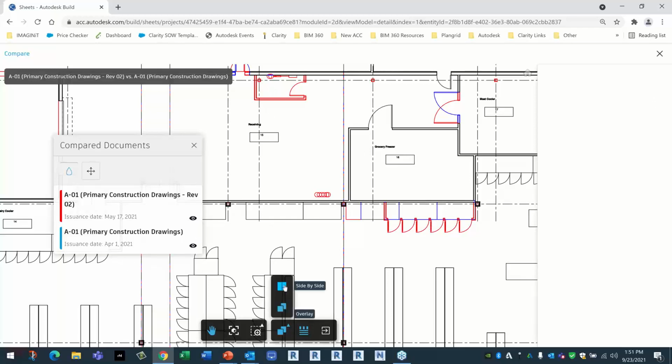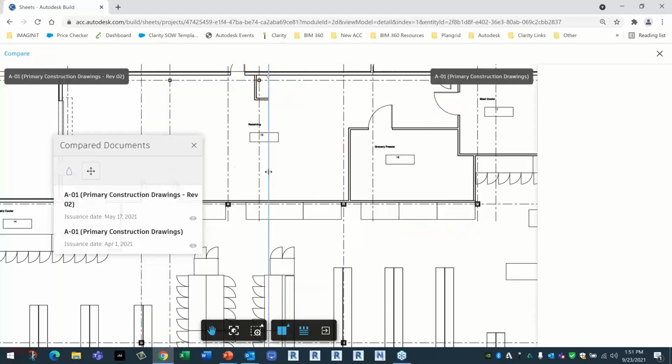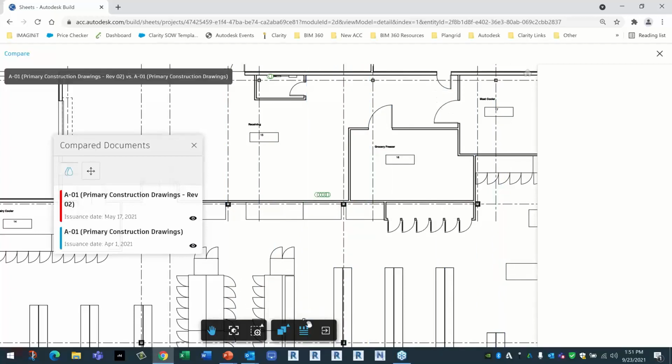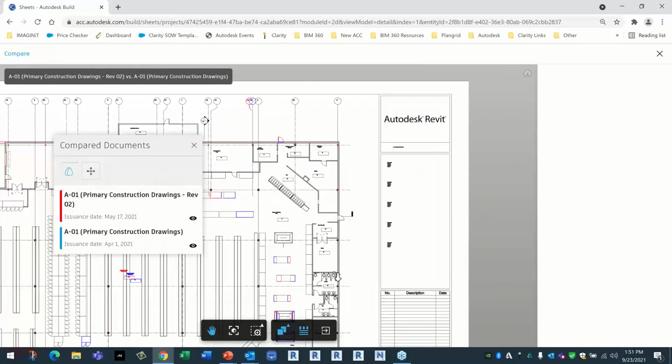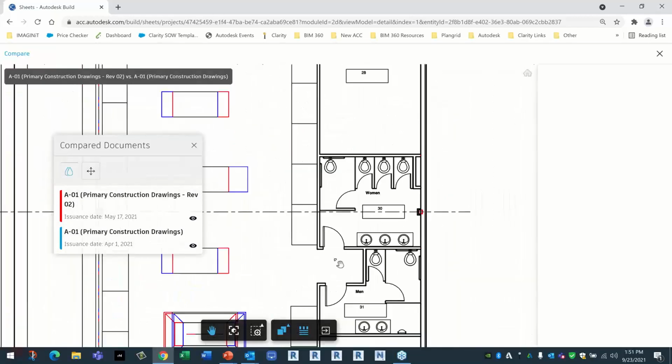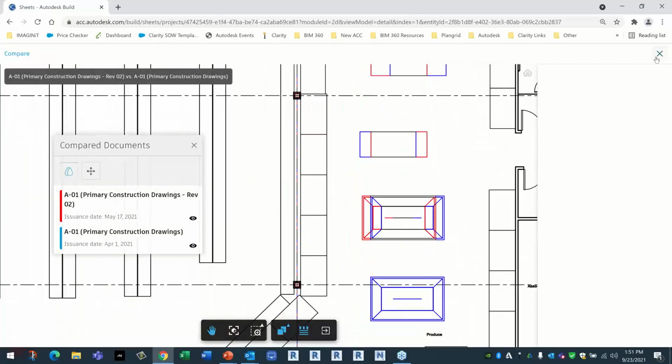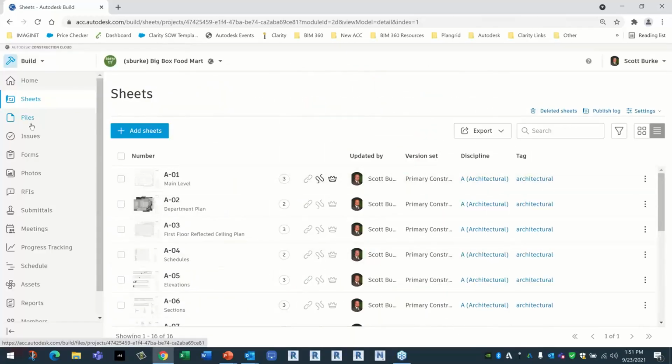Let me go into a side-by-side mode now that I've identified the change areas. Here's the original document, and here's the new document and the changes that happened to it. So without anyone telling me what the changes were, in a few seconds, literally, I was able to go in and see all the various different changes and where they are in this document, all the areas that I have to pay attention to because of those changes. So again, very powerful tool there.